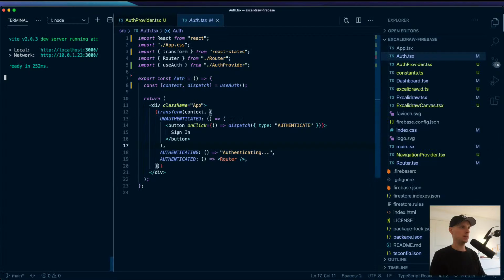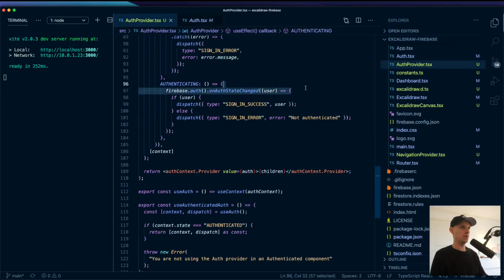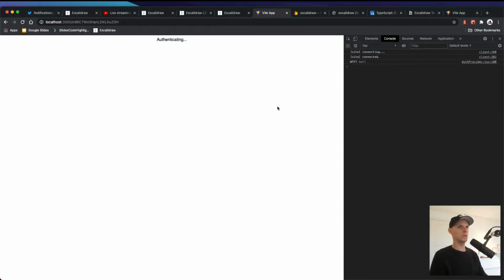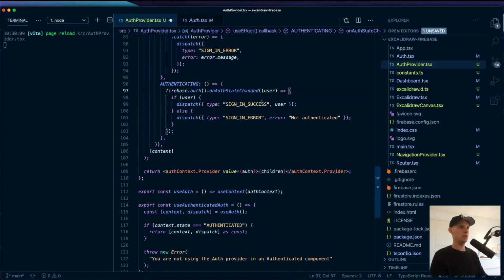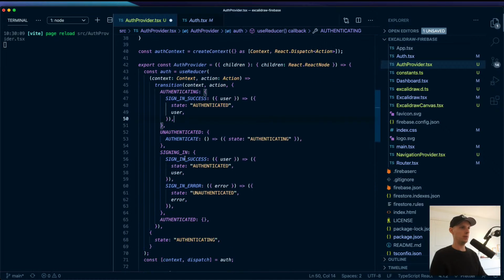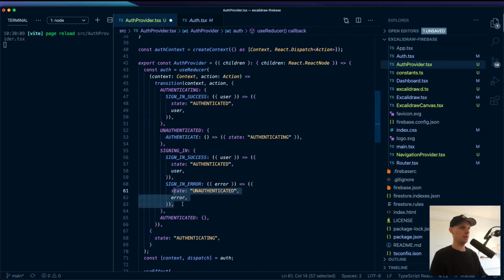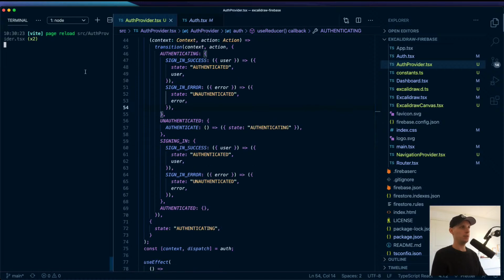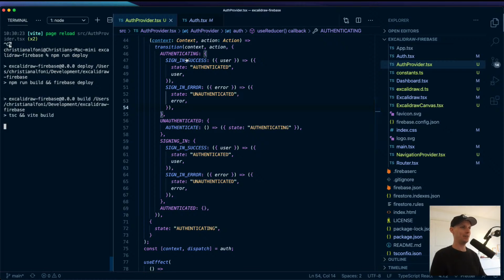What the hell? Yes, no. So I'm dispatching. Oh, sorry. God damn it. When we are authenticating, we can also have sign-in error. I didn't review that stuff. Oh, and I have to go to welcome. We have to test this.